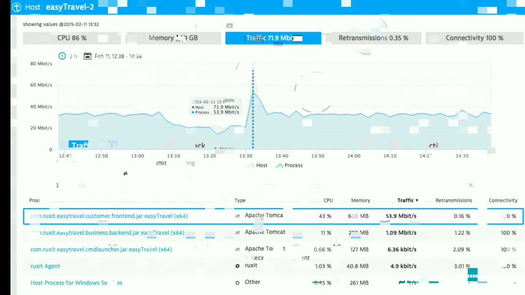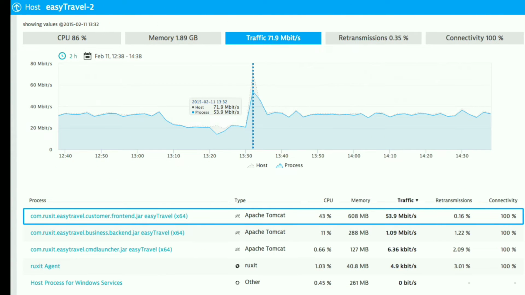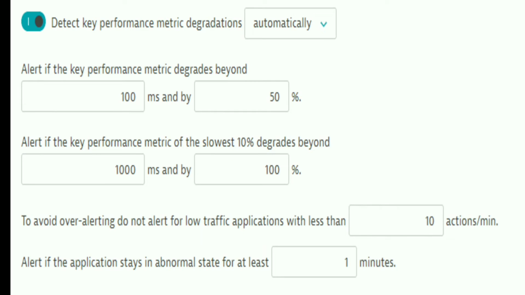First one is to review the three key network health metrics monitored by Dynatrace: traffic, retransmissions and connectivity, and determine if there are problems or potential areas of improvement. Second one, discover, describe and tune anomaly detection sensitivity, override thresholds, create threshold alerts and disable alerting for certain applications, hosts, database services or for other tiers.